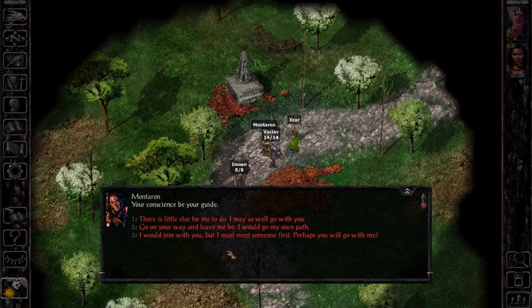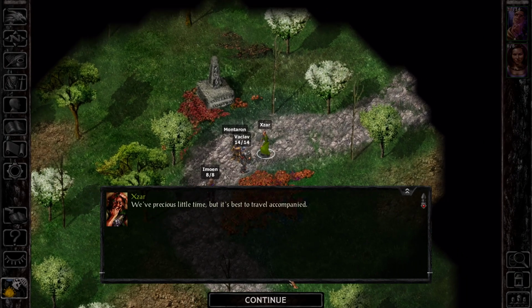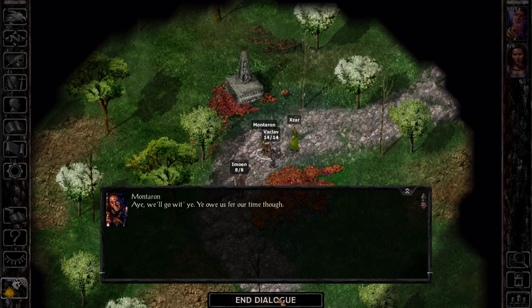Let's say I would join with you, but I must meet someone first. Perhaps will go with me. It's better to trust our target. Hey, we go with yeah. Yeah, owe us for our time though.